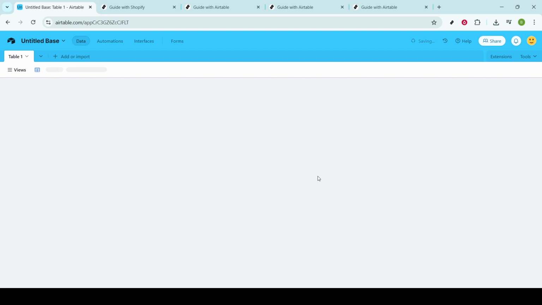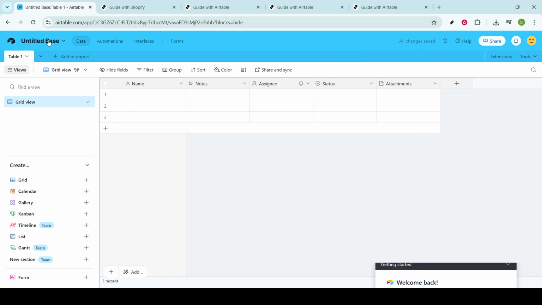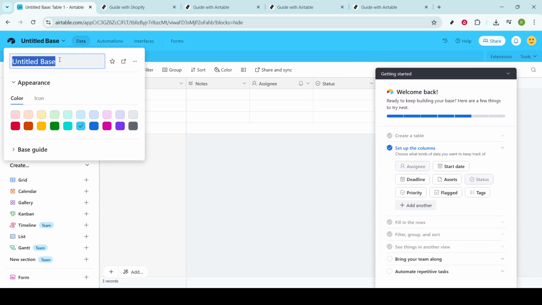With a new table squarely on the horizon, it's time to give it life with a unique and recognizable name. This step is crucial for keeping your workspace organized, especially handy if you're juggling multiple projects. So, go ahead and click on the name field of your fresh base table. Type in something that captures the essence of the project this table will house. Is it for planning a new marketing campaign, managing event registrations, or perhaps tracking the progress of your reading list? Whatever it is, make sure the name resonates with its purpose.